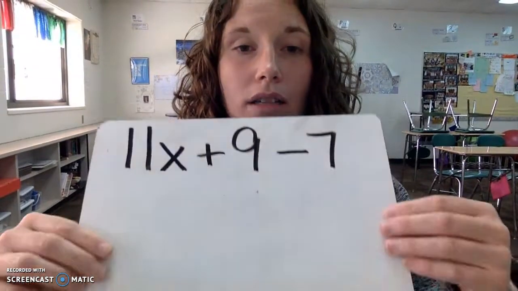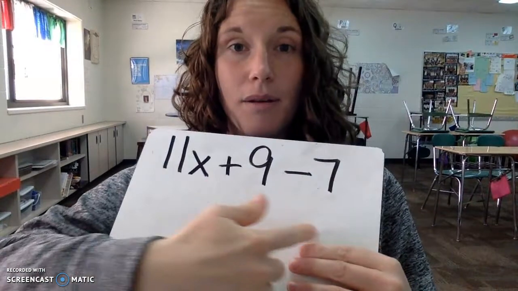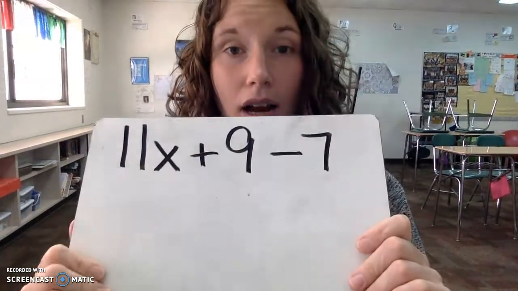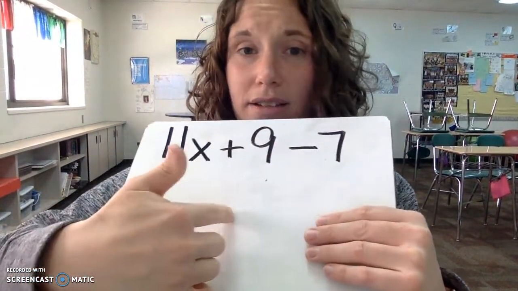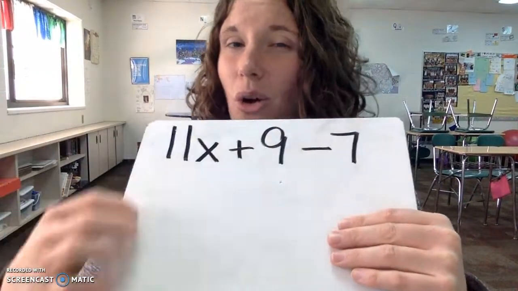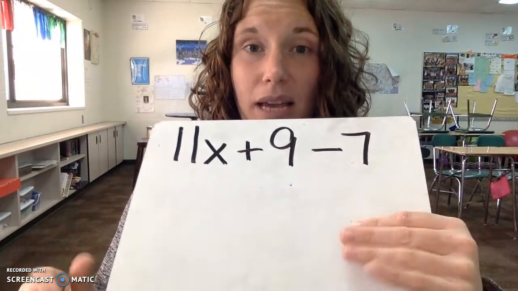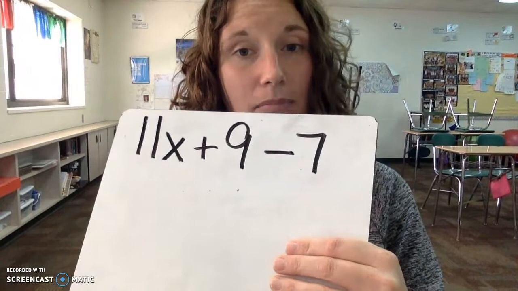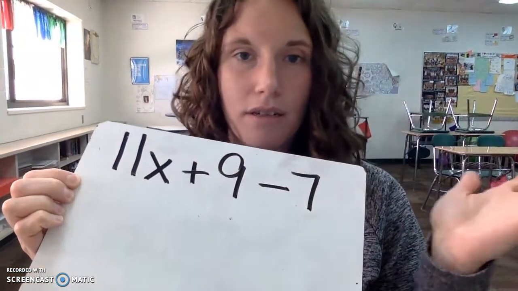So the first example I have here is 11x, so 11 something, plus 9 minus 7. Okay, so we can see here that we have 11x, which there's no other x's here. So 11x is actually only going to be our one thing. It's just going to stay by itself. Nothing else combines there. But I see the 9 and the 7 can be combined. Now, some of you might be able to say, oh, 9 minus 7 is 2. The answer is 11x plus 2.